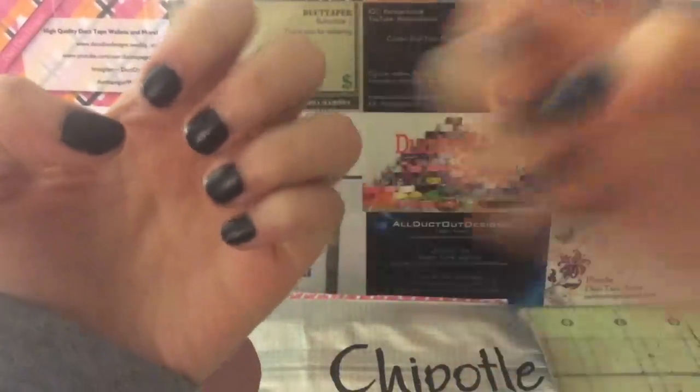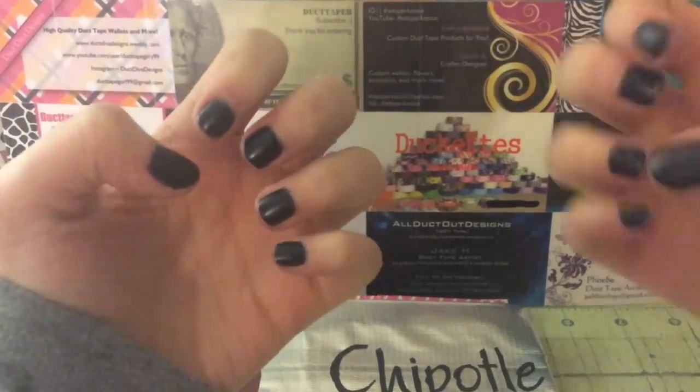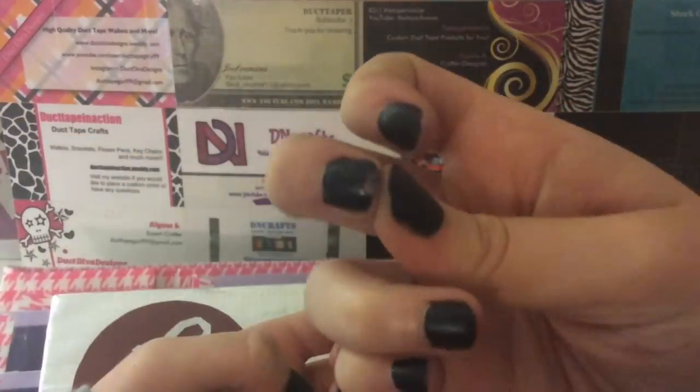And this is not black, it is blue glitter with a matte top coat. But you know what, it looks black, but that's okay, because black is the color of my soul. Oh, it chipped right there.